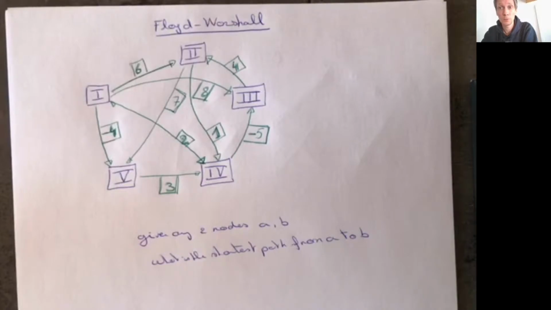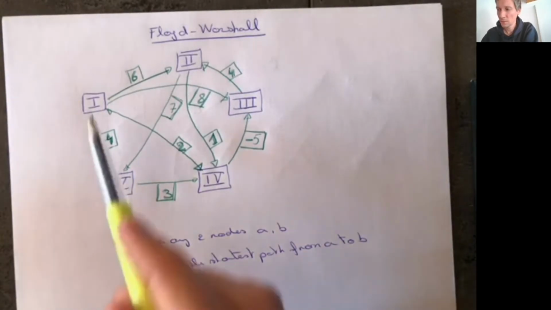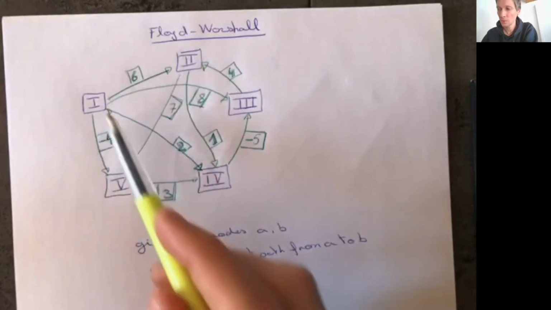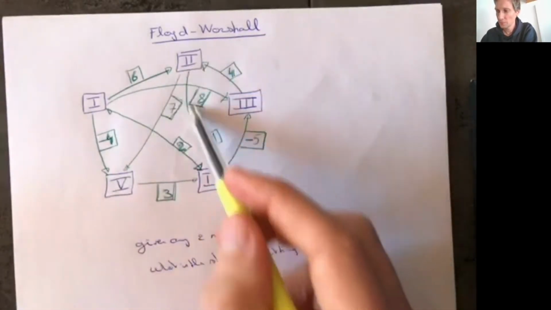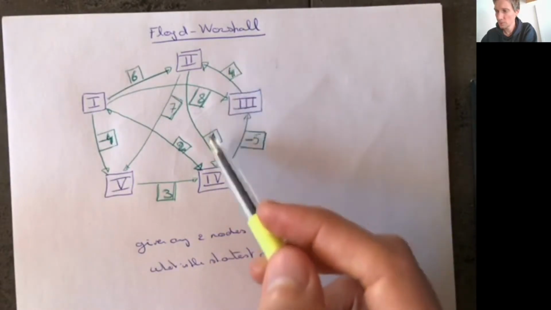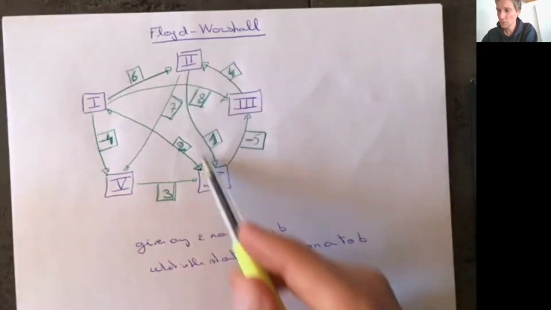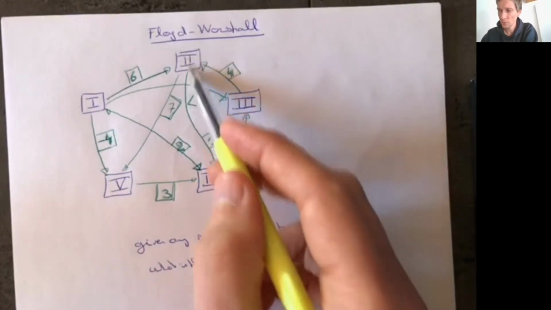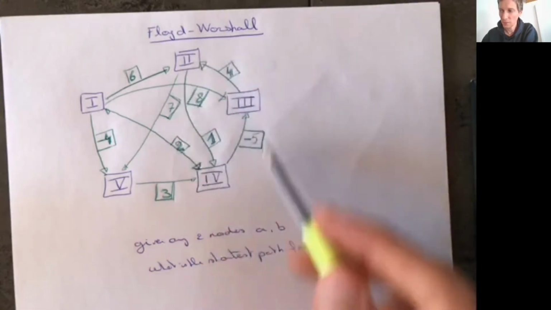So you may think of this problem, how are you going to solve it? So first of all, before we solve it, there's one remark that we have to make, and that's that we cannot have cycles in this network where the total cost is negative. Okay, so for example, if here this path, which is by the way not negative because it's 4 plus 1 and minus 5, which is 0, which is fine. But if this would be negative, then I can go from 2 to 2 with negative costs, right? I can keep on cycling, and so on.